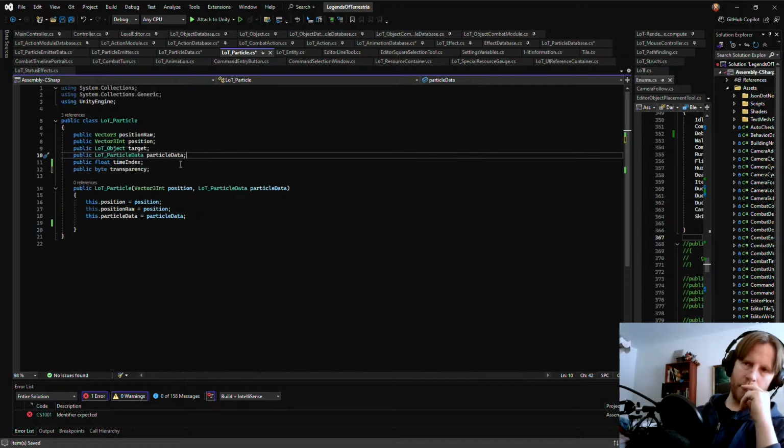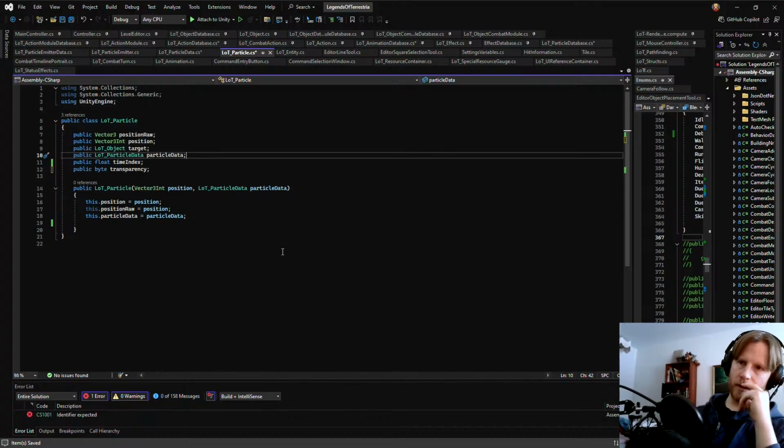Because I was thinking, like, I could have the particle data be loaded in the emitter, and then we reference the emitter and we read that or something.